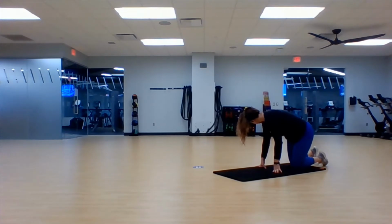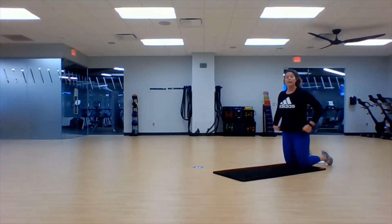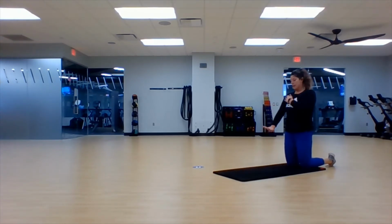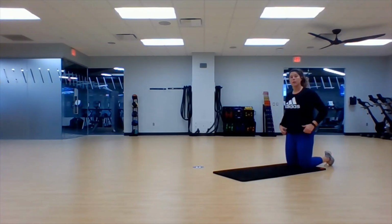Time for our plank towel swings. One leg at a time. We'll switch halfway. Holding that high plank, palm directly below that shoulder. Here we go. Three, two, one. Begin.